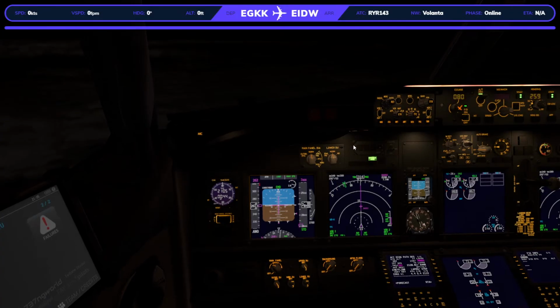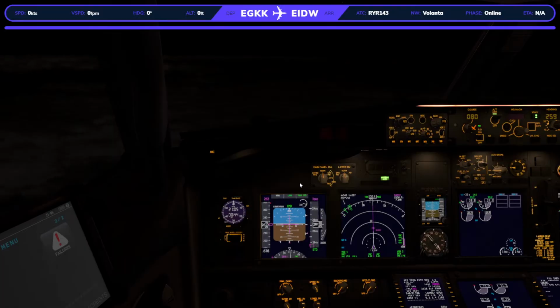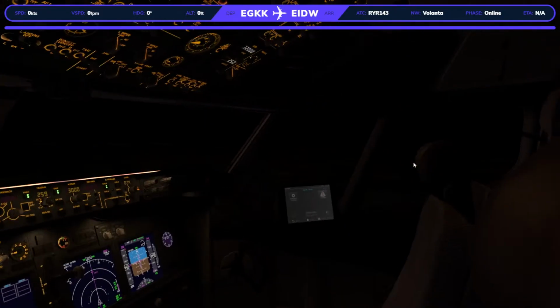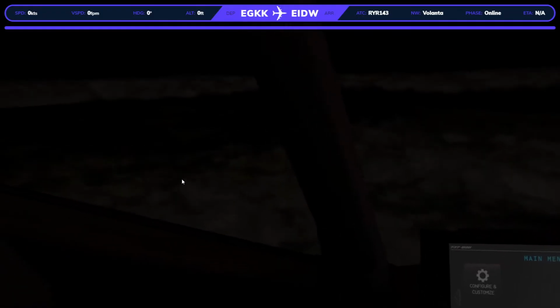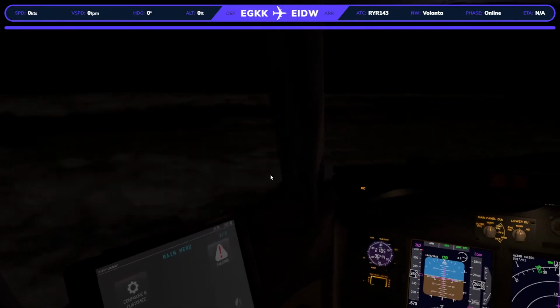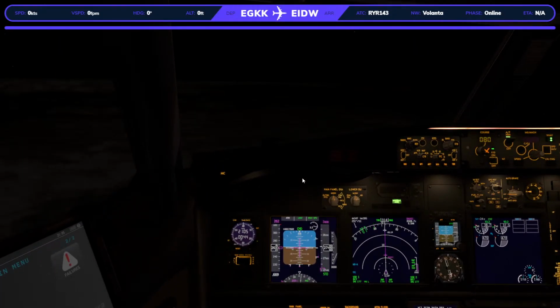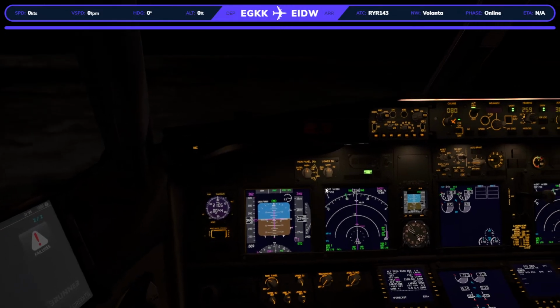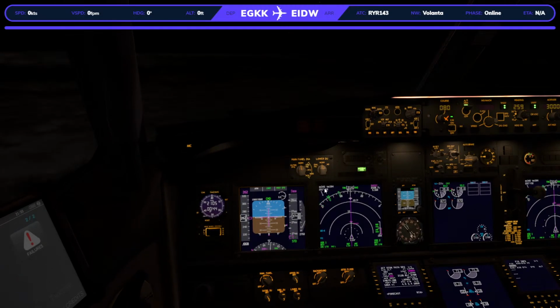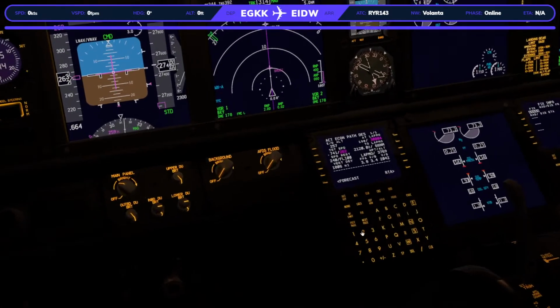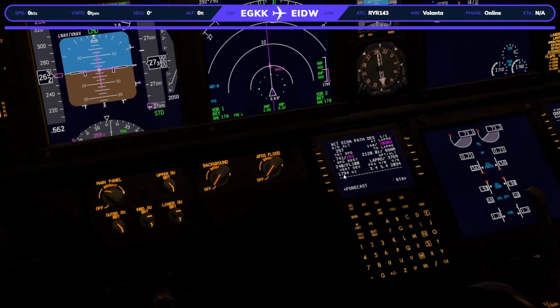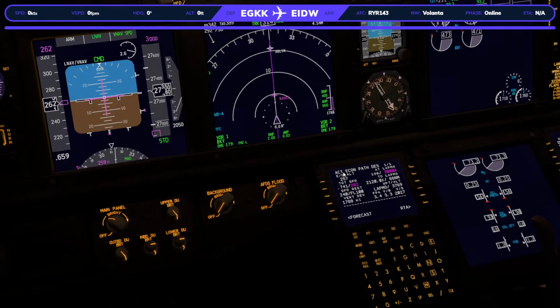Okay, so we're going down now. We're slowly catching up with where we need to be in terms of altitude. But yeah, X-Plane has come a long way with its clouds and atmospheric conditions. Okay, vertical deviation's decreasing steadily, but decreasing nonetheless. That looks good.